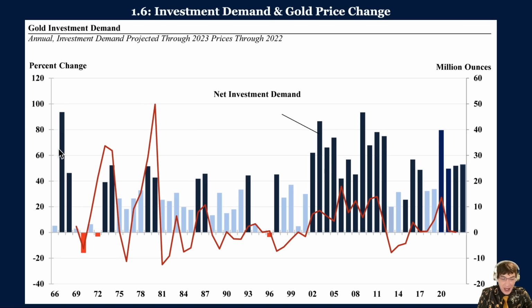When the price of gold rises, jewelry demand falls. Conversely, jewelry demand increases when the price of gold declines. Investment demand is the mirror image of jewelry demand. It correlates positively to changes in the gold price. Figure 1.6 from precious metals consultancy firm CPM Group reflects the importance of investment demand.